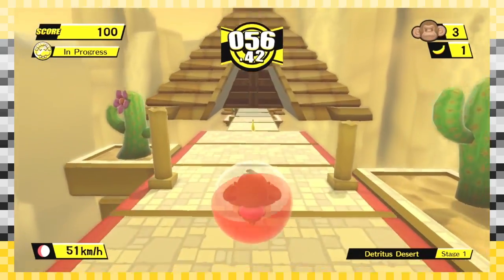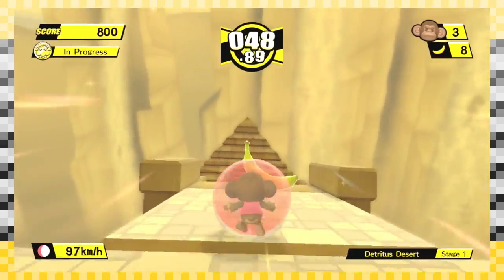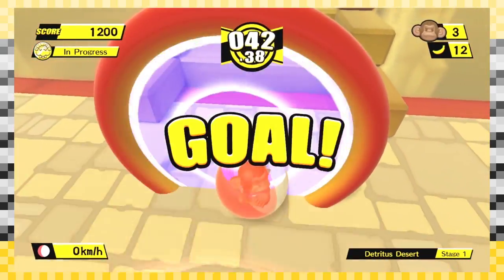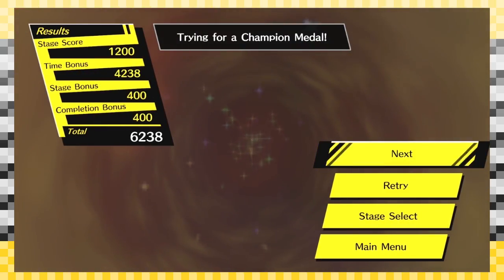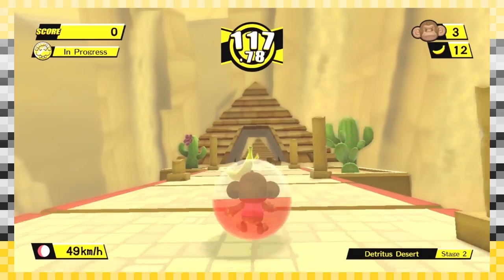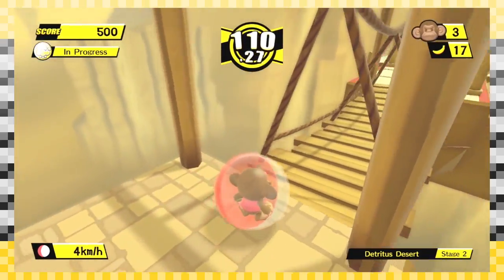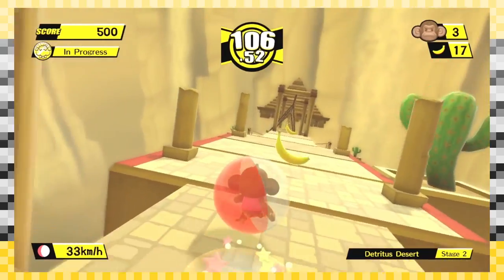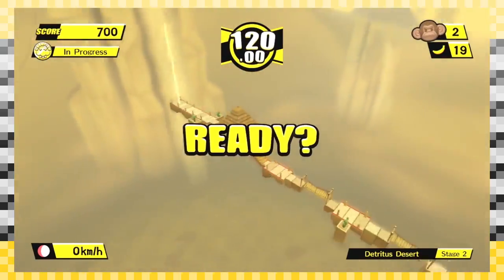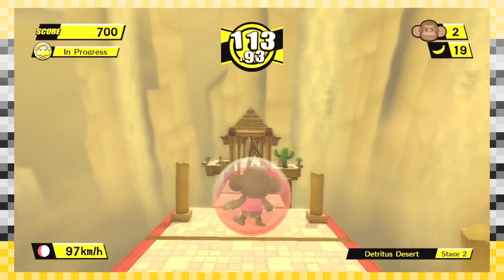Oh, I'm so big. Damn, GonGonna, you big. Oh, wait, we don't have to dodge those. Holy crap! This is awesome. Ready? Go! Pyramids. Pyramids everywhere. Holy crap! We got a swinging bridge now. Oh no! Ready? Go! Dang, you're big, man.